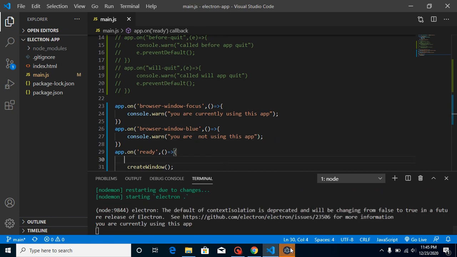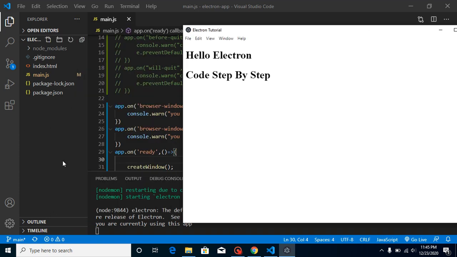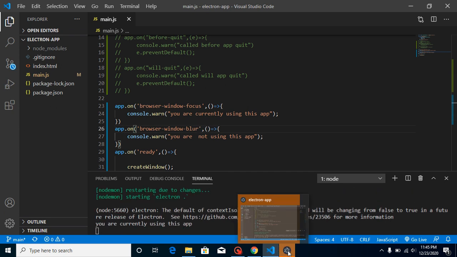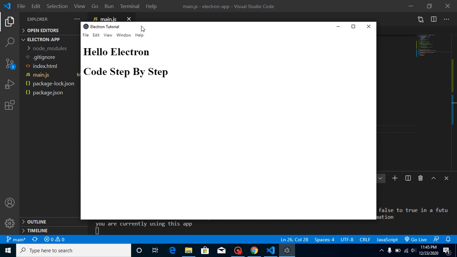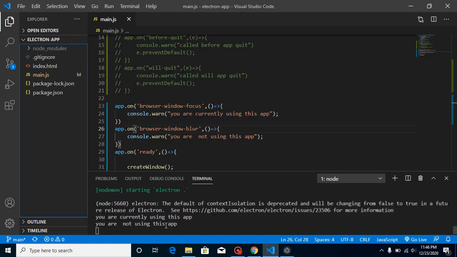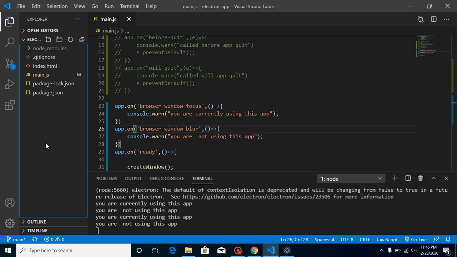So whenever I focus on any other application, let's say I'm trying to use Visual Studio Code, oh sorry, I just need to use blur, not blue, right? So let's say I focus on Visual Studio Code, and now it tells that you are not using the application. Again, you are currently using the application. Let's focus out, you are not using our application, right?